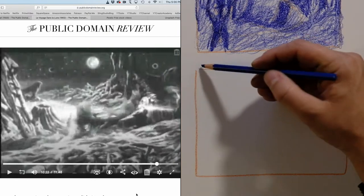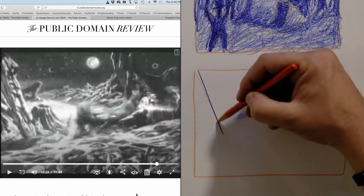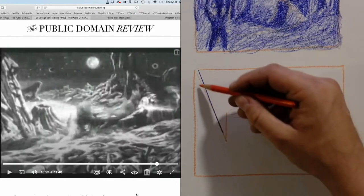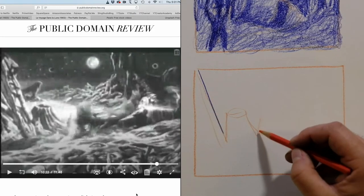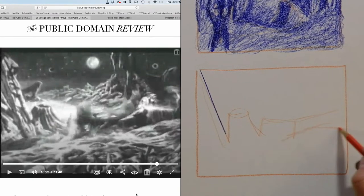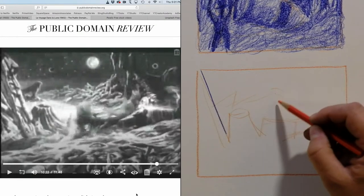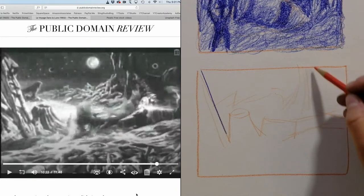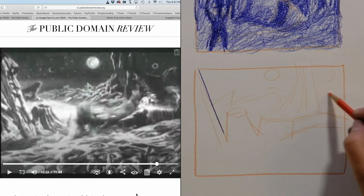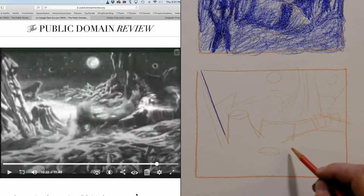So, this one, and maybe I'll just use my orange here. Just again, I would say you should just kind of go right in. But, you know, some people might find this a little bit difficult to do without getting the composition sorted out originally. Now a lot of you are probably thinking, well, this image is totally distorted. It's super pixelated for me too, right? Which, you know, maybe is really frustrating for a lot of you.